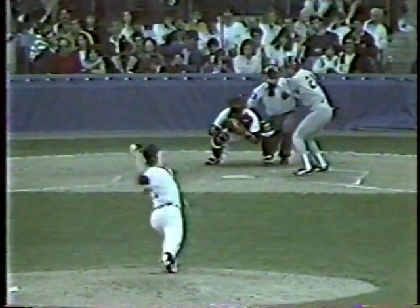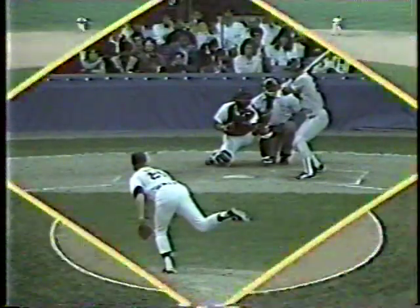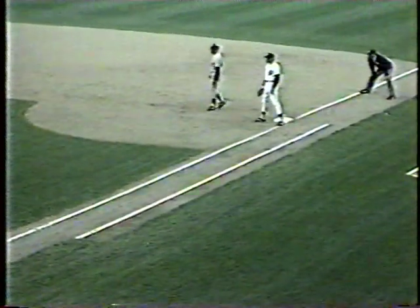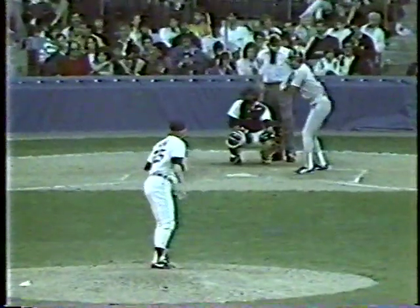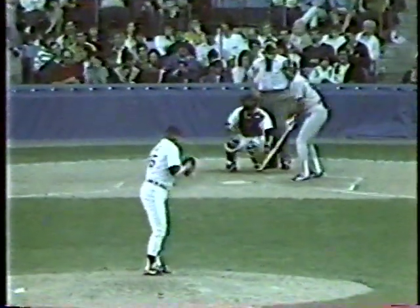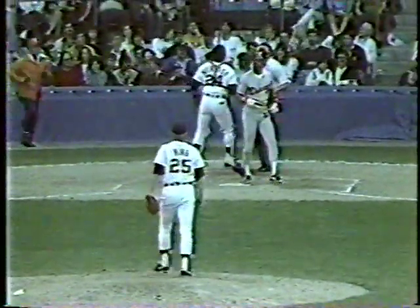Full count. Here's a look. Ooh. Throw to first. Guillen is back. Guillen going to be running on this pitch? It's a situation where you get a free swinger. I would doubt it. But you got the free swinger in Reedus. Mercado has a good arm. We'll see what Fregosi wants to do. There he's going. Reedus got a piece of it.